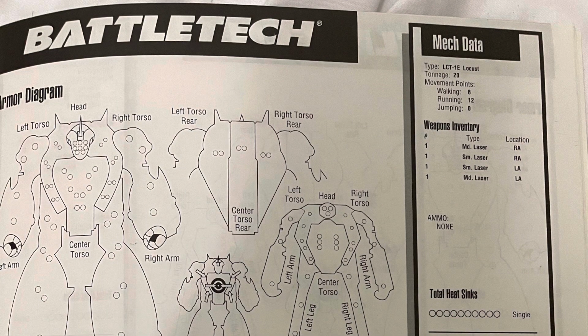Now the 1E variant, which is the most expensive Locust variant, is a general combatant mech. It's got 2 medium lasers, 2 small lasers. This is good anti-mech, and it does pretty well. It can still handle infantry because each one of its beam weapons only kills 1 soldier per hit, unless they're out in the open or something. Which the SRM version does a little better. But nevertheless, the 1E is the best but most expensive Locust as a general combatant against mechs.